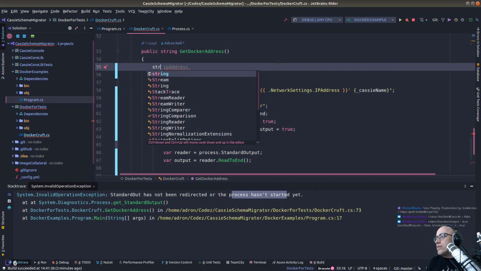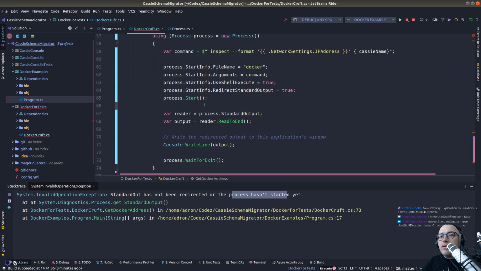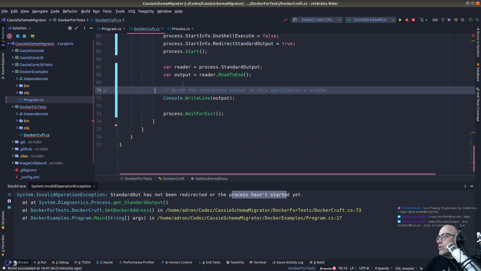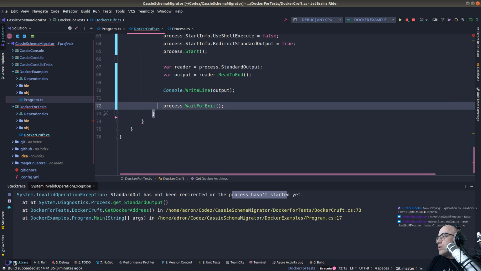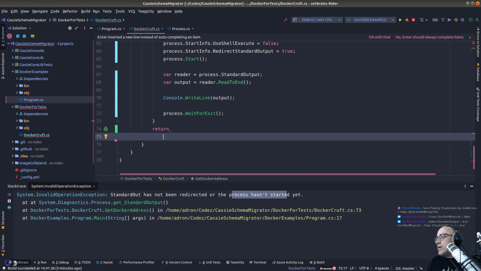Well, maybe I need a string IP address there. And then create new window true. Oh, I should do this false, I guess, maybe. Maybe that'll work. Wait for exit, and then return IP address.